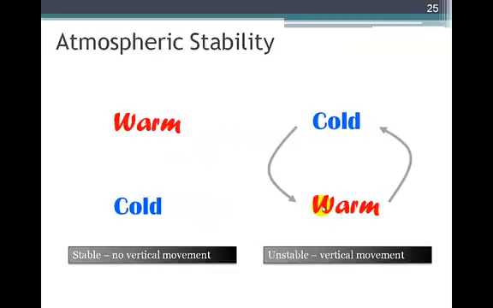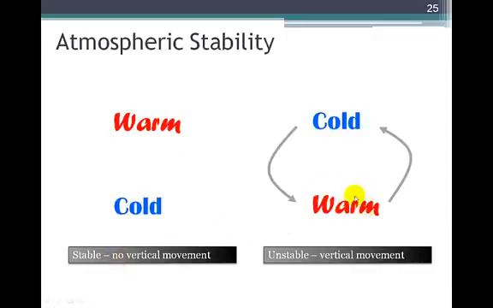So we're building up to talk about atmospheric stability. And stability in the atmosphere just describes the state of warm air and cold air as we look vertically in the atmosphere. So if we're at the surface here, if we have cold air at the surface and warm air aloft, we have a stable environment. The cold air is happy to stay where it is. Cold air wants to sink, warm air wants to rise, and so there's no tendency for vertical movement here. This is a stable atmosphere.